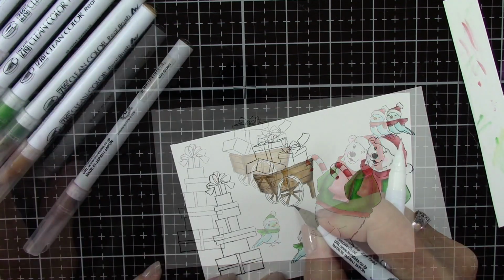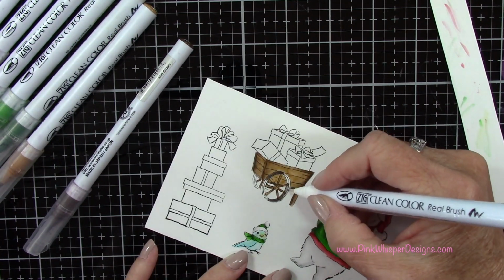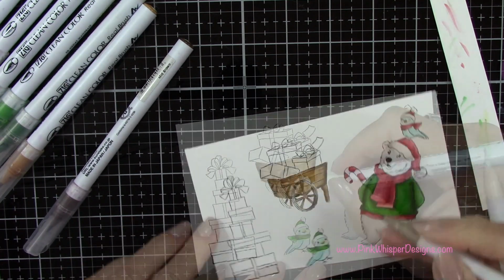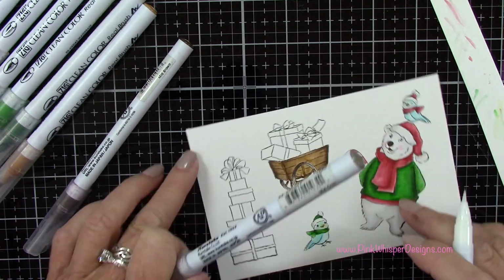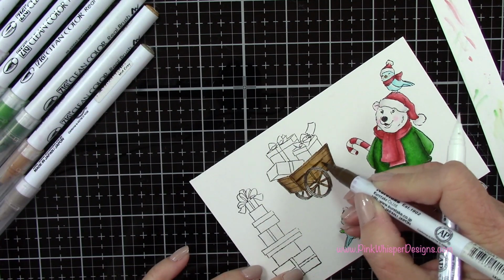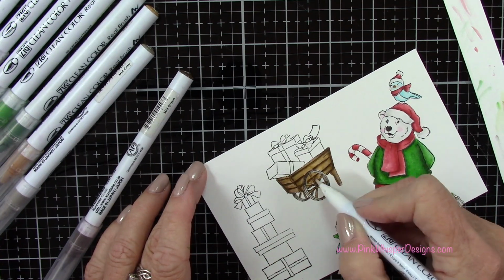And then I'm switching to the mid gray to do the wheel on this little cart. And I'm just adding the color to two sides and then pulling it around. And then let me just finish off this little back area. And then I thought it needed a little bit more shadowing where those little pieces of wood overlap. So I'm just going to go back to that mid-brown, add a little more shadowing, and then blend that out.